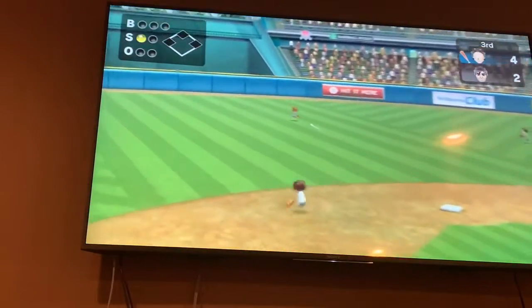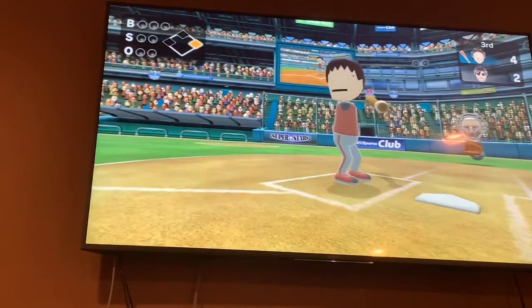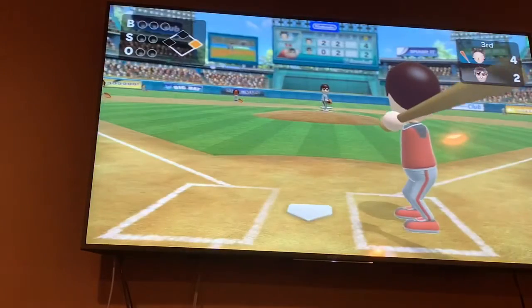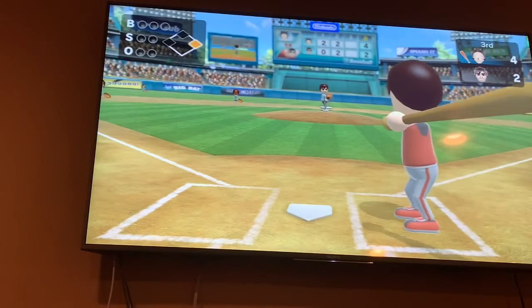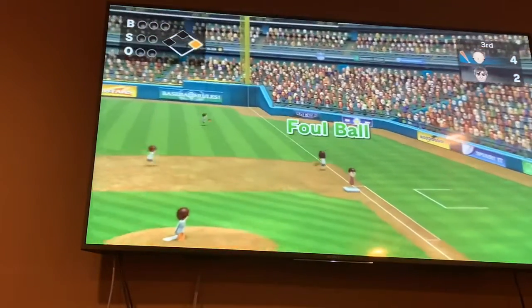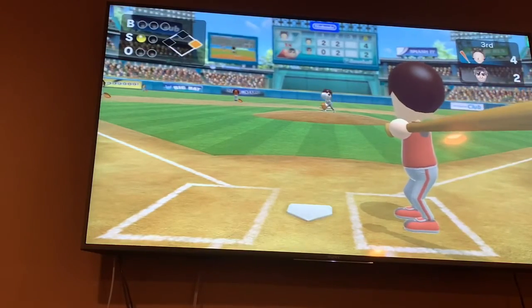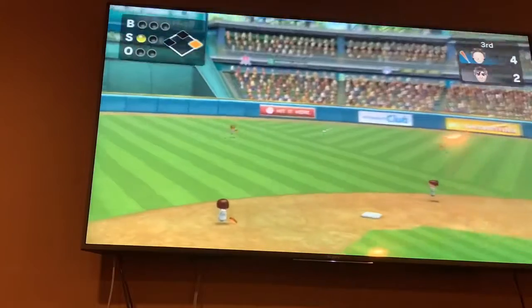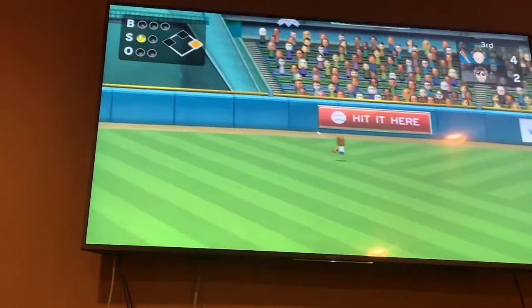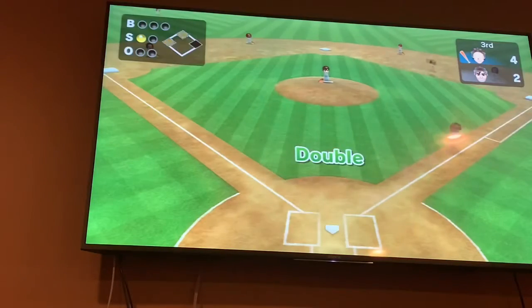Not a home run, but still right to center field for a base hit. Nice hit by Frankie Kugel. Carl now up to bat. Carl's also pretty good, so he should get a good hit here. Just thought if that was fair, that would have been a double. All the way to the wall! Carl with a double. It is now runners on second and third with no outs.